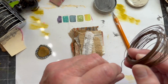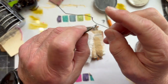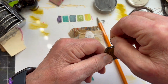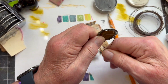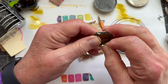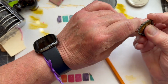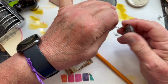So I've got this bottle cap, which I am going to attach with wire, rusted wire. You've seen me use this before. I'm going to just wrap it around several times, going just around in a circle, catching this bottle cap so that I can attach it with the wire. It's more difficult than you would think. Okay, so I think that's probably good enough. I'm going to bring these two ends together, and just twist it, twist it, twist it.